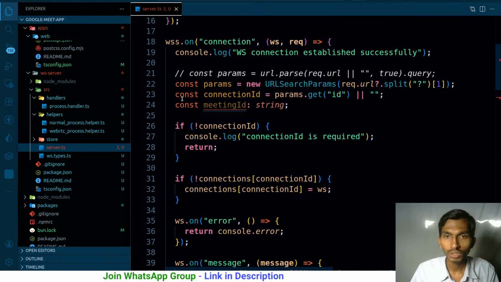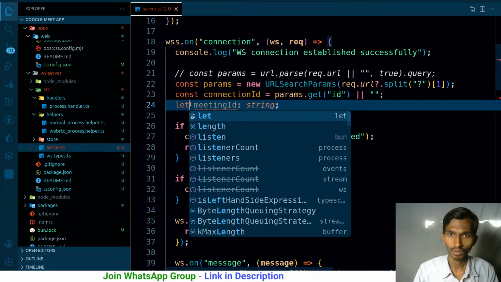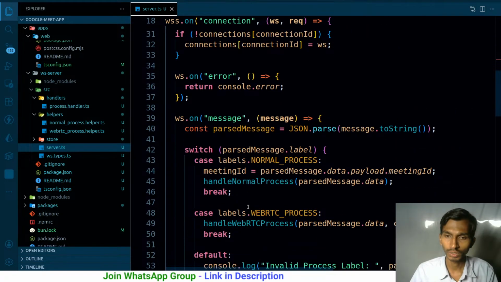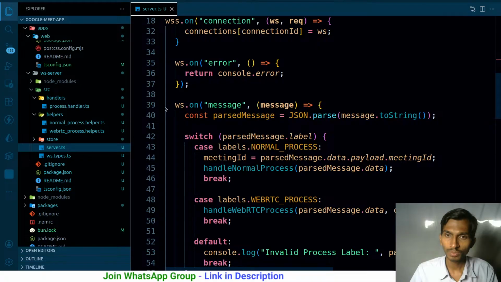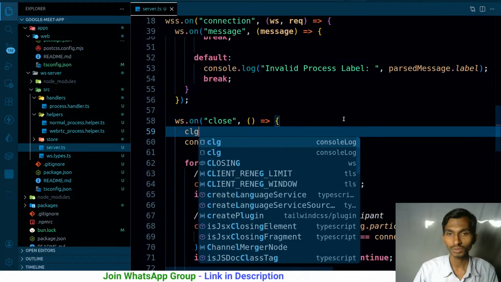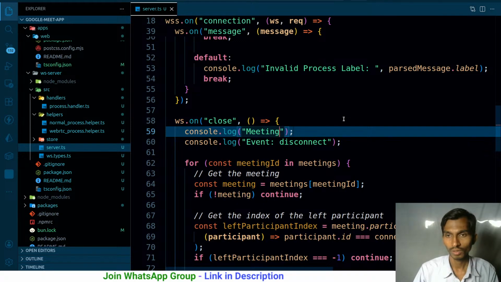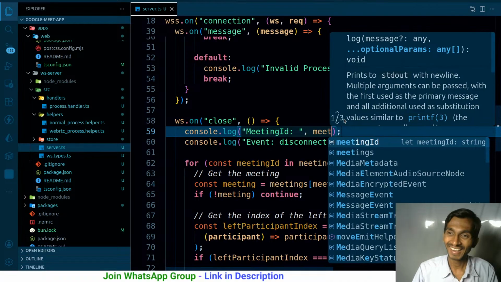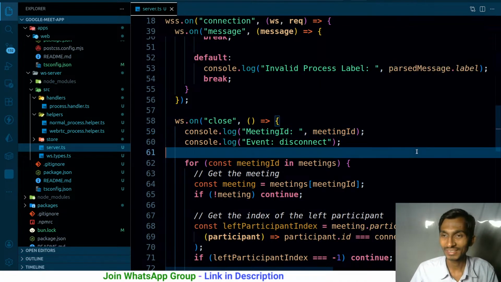Again, it needs to be let here. Okay, this is done. I've even set over here. So that simply means whenever the participant actually leaves, I should be getting the meeting ID over here. console.log meeting ID, and that's going to be 1234. Sorry. Meeting ID, just like this. Hopefully it's going to be right.